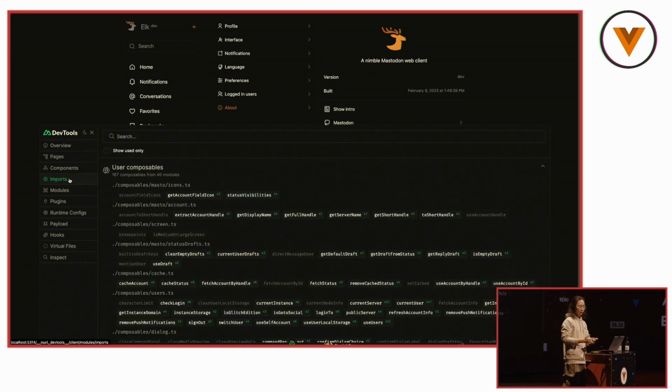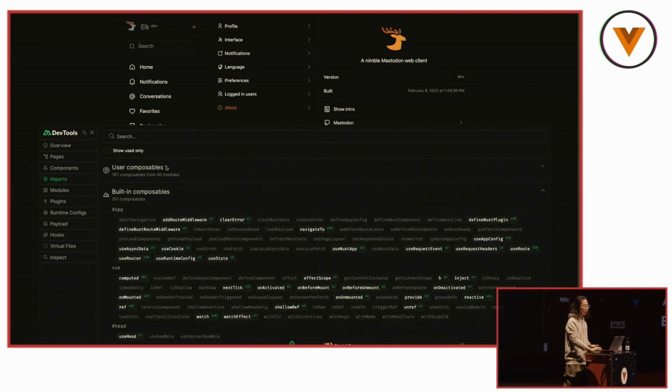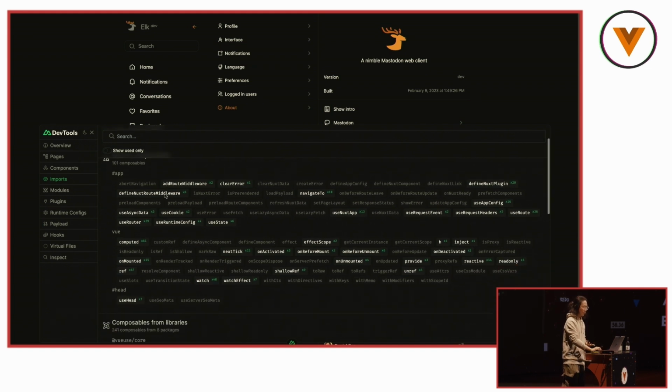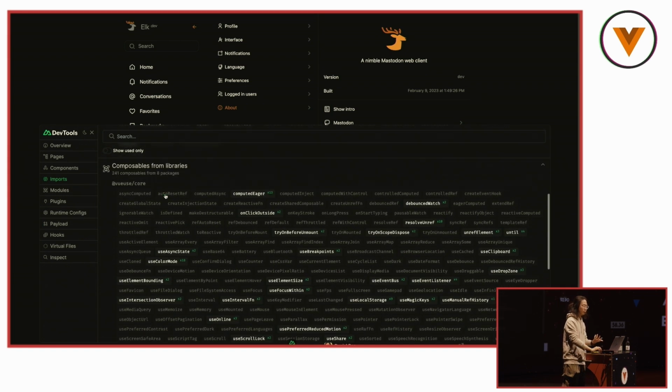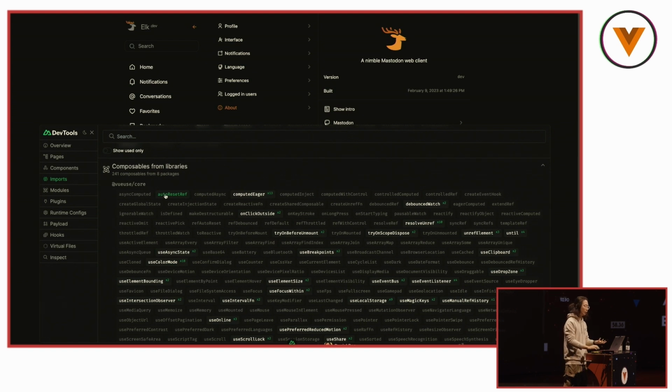And then the third is that we have the auto import entries. Similar to components, it also shows which component is from where and how many, and whether it's from Vue or from a library. Here we can see, for example, that VueUse is contributing a lot of utilities for you to use, and the live one is the one we actually use.